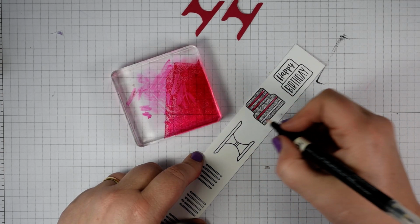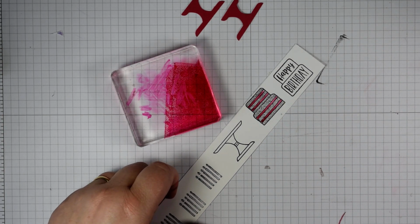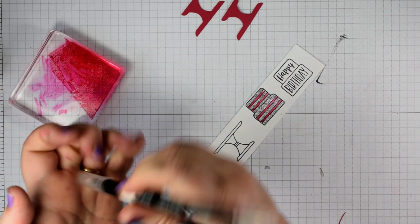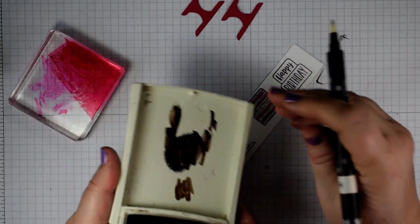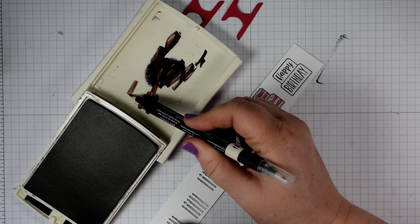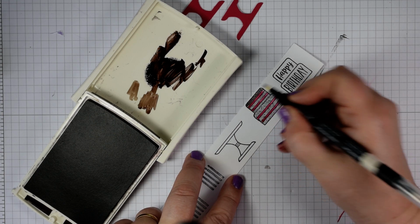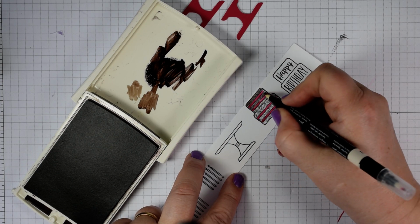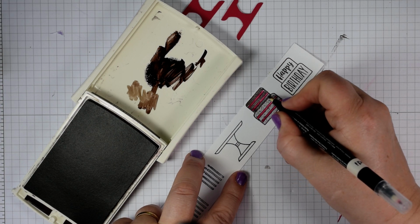It made me think of a chocolate and raspberry cake. So you just colour like so. And then what I'm now going to do is, using the other end, I've got a bit of Early Espresso, and because it's the old style pad, I've got a little puddle of ink in the top. So just take some ink and blend it out, because you don't want it to be too dark that you can't see the cake. Just come in from one side across the other, and you'll naturally get some fading. So you get that shading coming across.